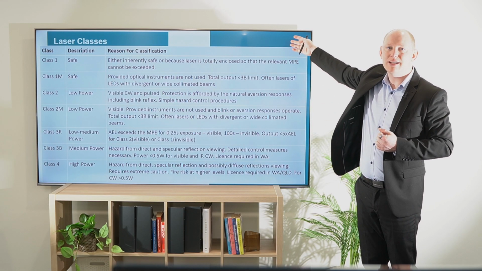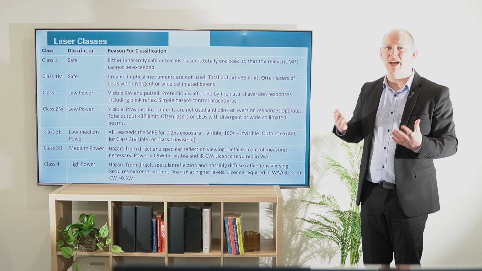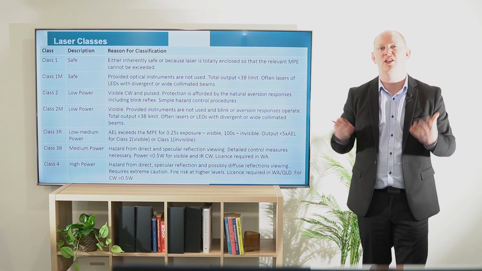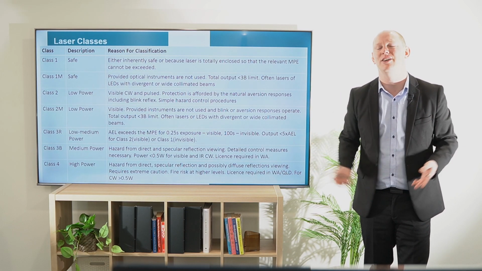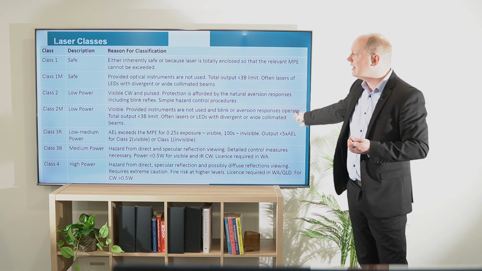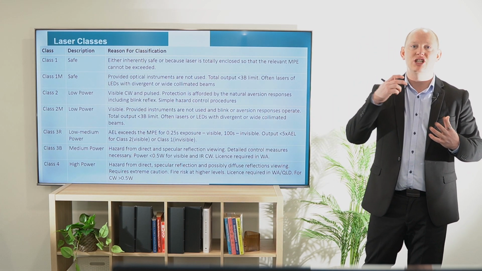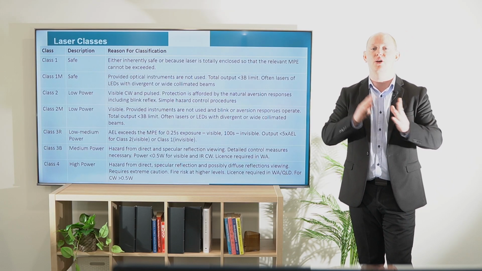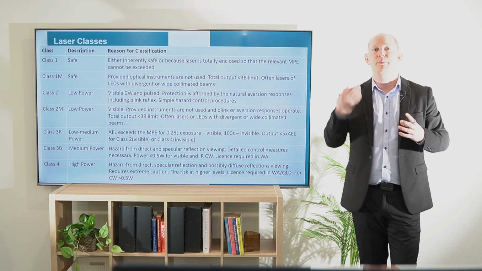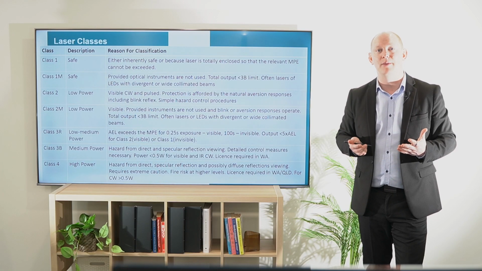But when we're looking at some of these devices up the top here, they're going to be like your laser pointers and little lasers, up to that class 2, non-regulated, and really the things that you can get off the shelf, over the counter, for different devices that patients are using at home. When we start getting into this 2M, that's when we're starting to get into our higher powered laser. We're potentially leaving and almost jumping out of that visible light spectrum. It is a lower power, and these are the ones that have been starting to be used for dry macular degeneration of the eyes.